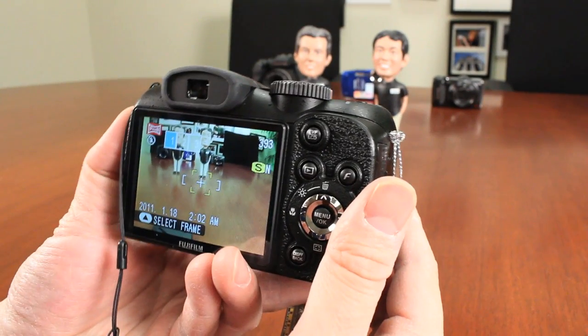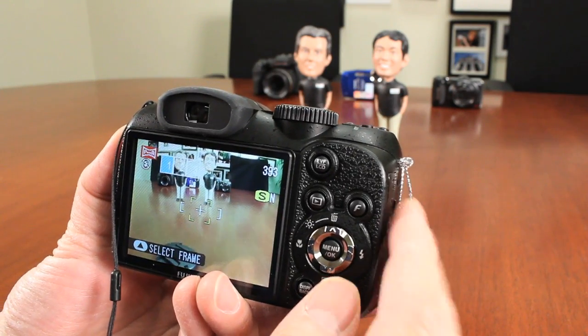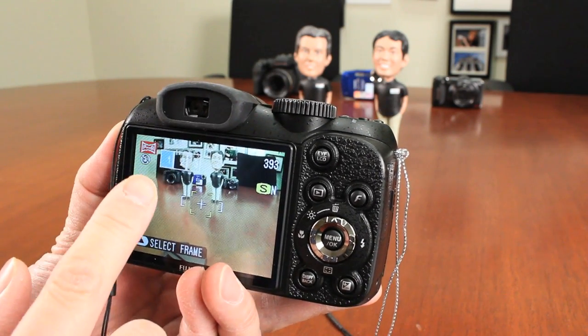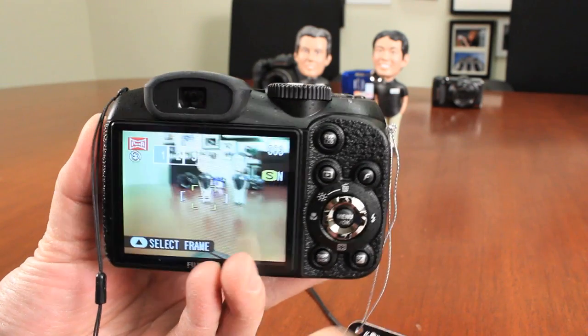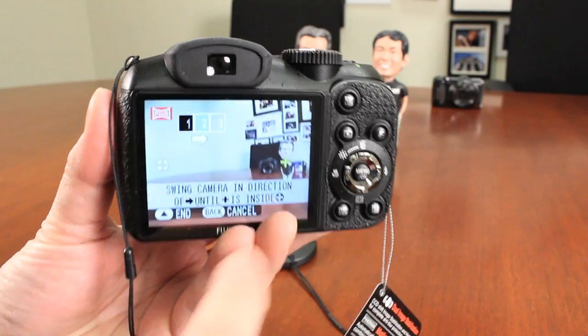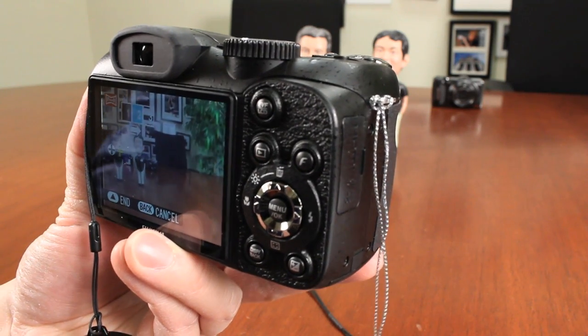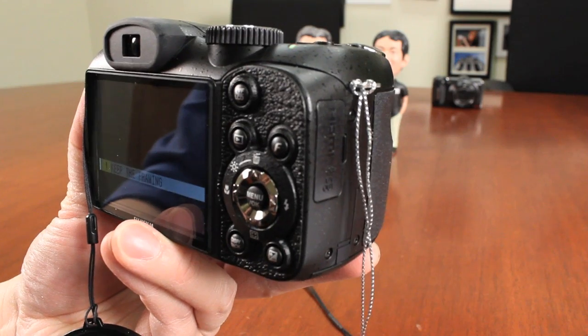Here's a quick demo on the panoramic feature. As you can see, it's set onto the dial as panorama mode, and you can select which way you want to go, from left to right or right to left. Very simply, you basically push the shutter button and you take the snapshot. You'll see actually a plus and a minus, and as I line that up, without even touching the shutter button, it's going to automatically take the shot for me.